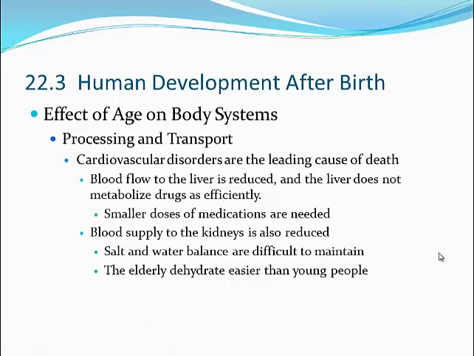Your blood flow to the liver becomes reduced, and the liver doesn't metabolize drugs as quickly. Therefore, you start to take smaller doses of medications as you age. Blood supply to the kidneys will also become reduced. Salt and water balance become difficult to maintain. Therefore, elderly people dehydrate more quickly than younger people.